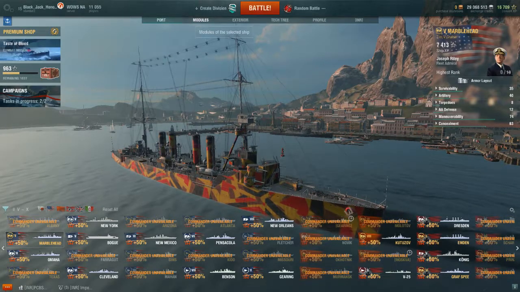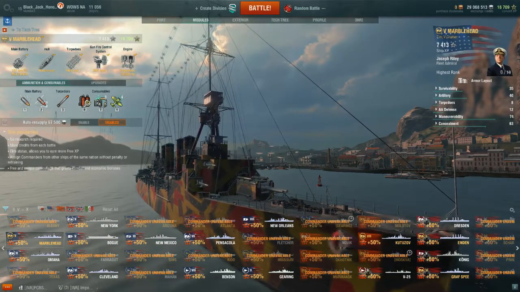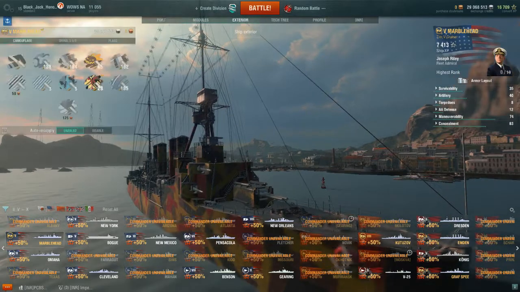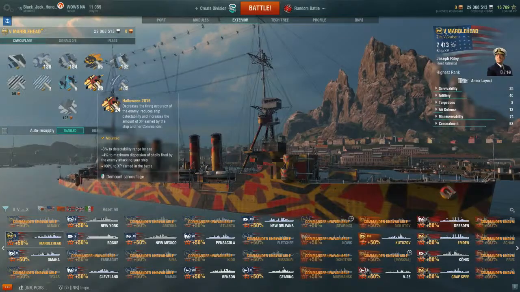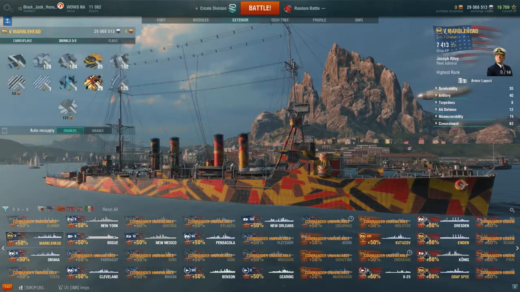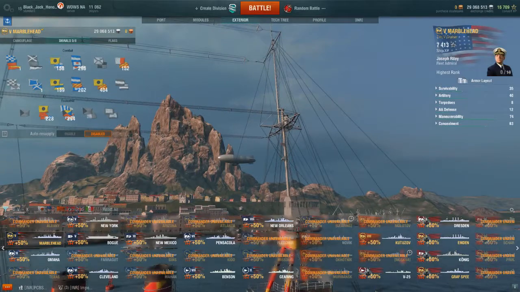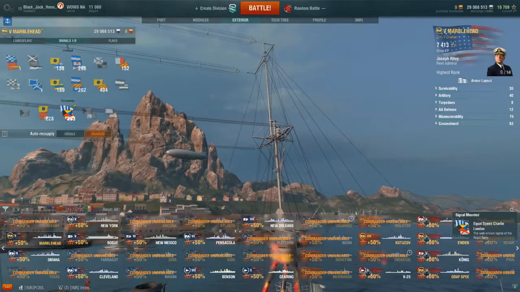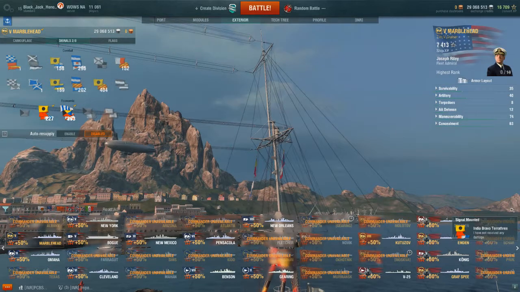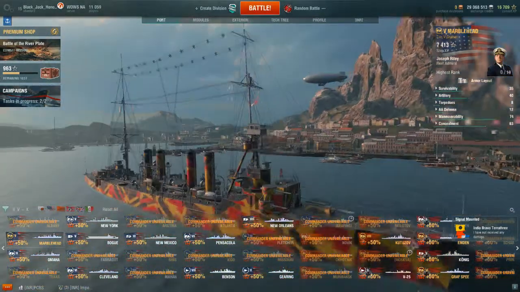Running, let's see, my Fletcher captain again, because he kind of transfers okay. Running premium consumables, repair party, hydroacoustic, and fighter plane. Running the Halloween 2016 camo for EXP to just try and grind out a crate. And for signals, I'll run the economic, so for experience and for ship repair costs. And I'm not gonna put anything else on this past that, so here we go.